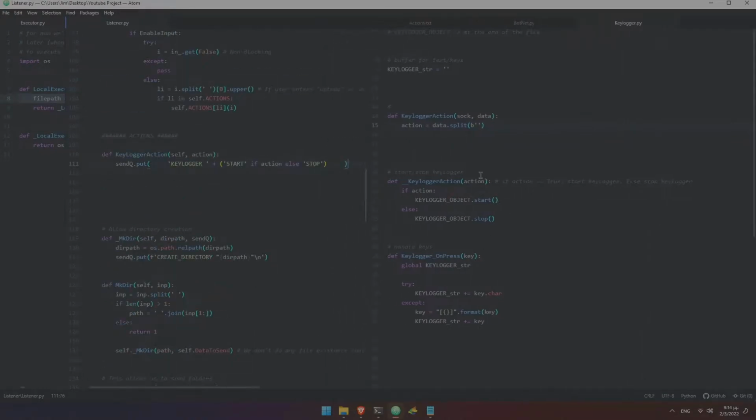So keylogger, we split on spaces, and we want to get the last argument, so actually the second argument is the same, so yes, 1.